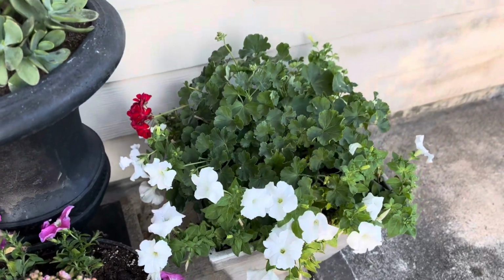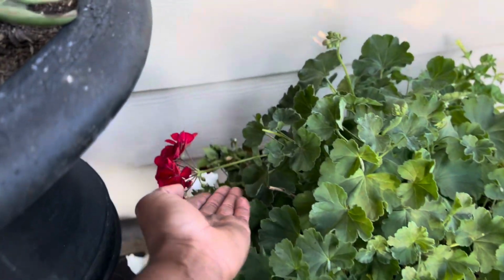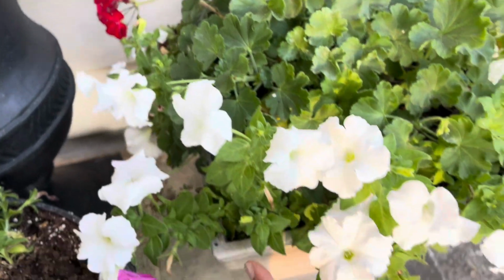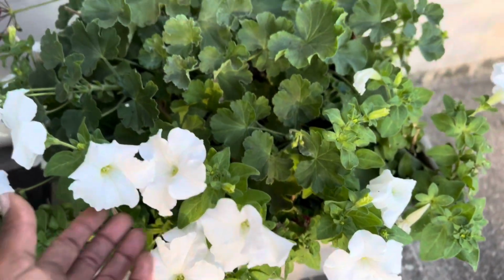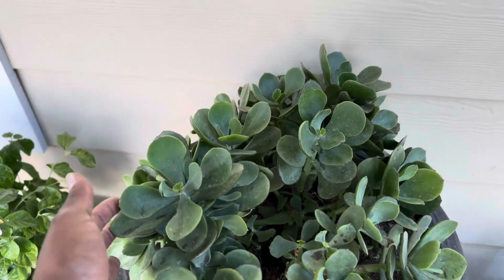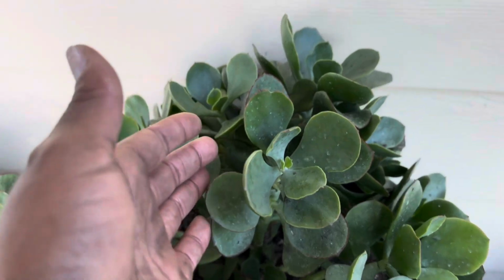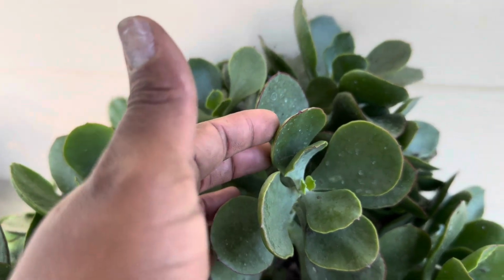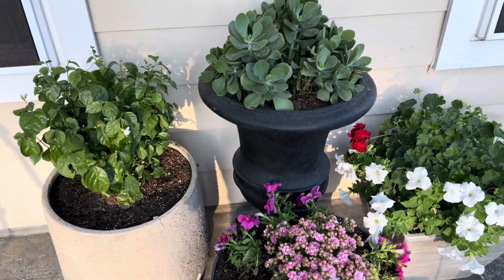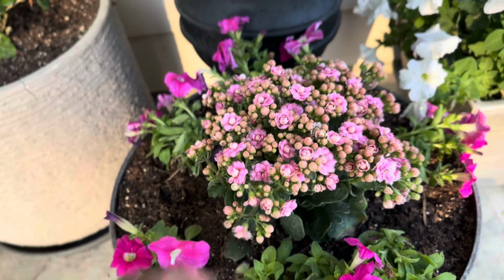I did go ahead and get it pruned last night, but this is just some red geraniums in this planter. And we also have some white petunias lining the basket. This right here is a cordyline, mint truffle cordyline, and it is outlined in red margins, and I absolutely just love this one. I 100% love it.